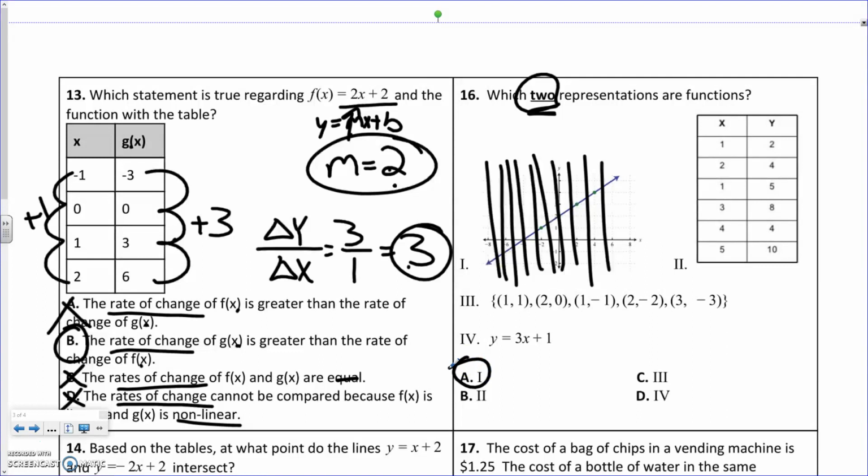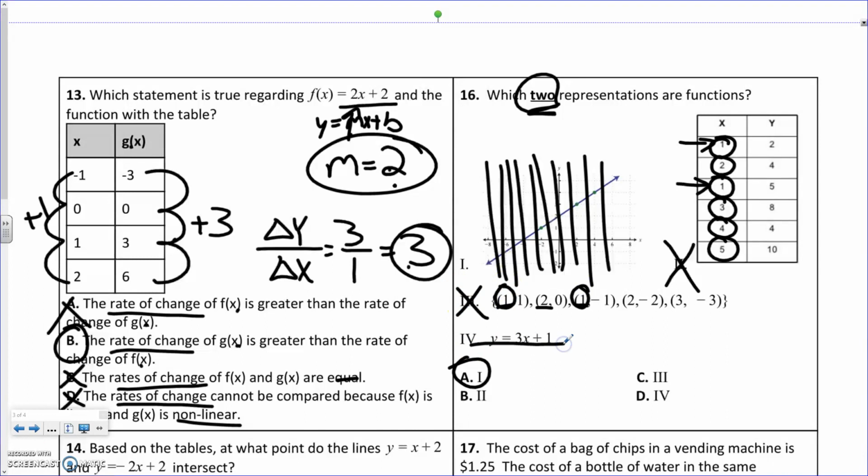The second one here, we've got x values. Now remember, x values cannot repeat. So if we look at each x value here, does any of them repeat? Well, sure. There's 1 and there's another 1. So since those repeat, that cannot be an answer. So we'll keep moving. Looking at the next one, we have 1, 2, 1. Uh-oh, that looks like 2 1s that are repeating, so 3 doesn't work.